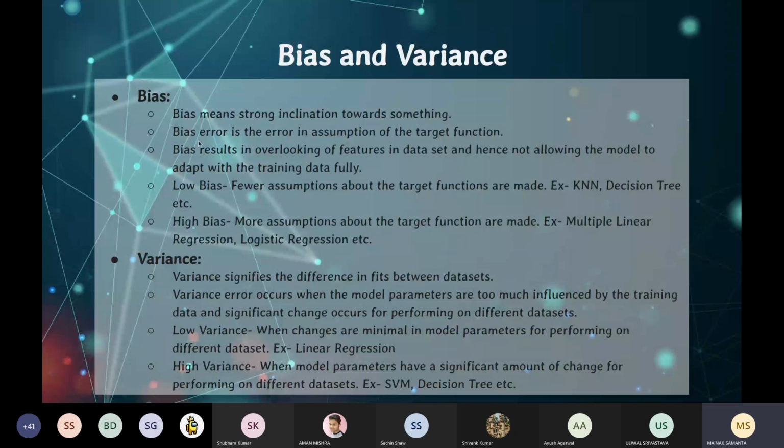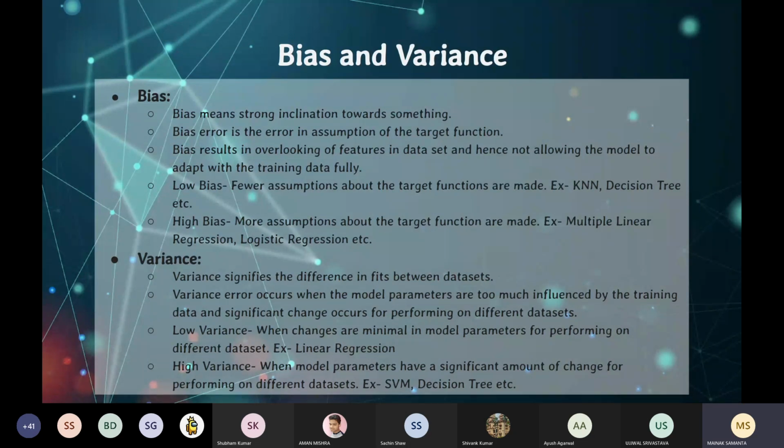The bias error means how much the model prediction is biased with the training data.